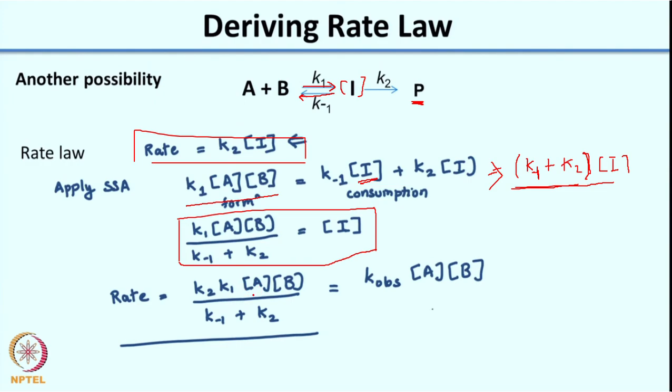So as you can see here, in the denominator there is no concentration of any species, not an intermediate, not a product, and not even reactants. That means here only constants are there. There is no concentration of any species. That means we can write all the constant values as K observed. So that's why K observed is written here. The rate equation will become equal to K observed, concentration of A and concentration of B. So here K observed is equal to K2 K1 divided by K minus 1 plus K2, this whole expression.